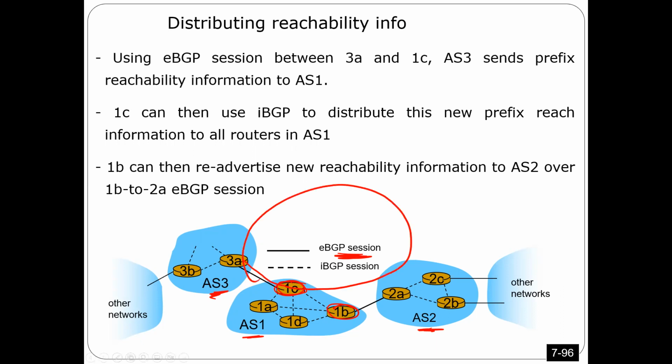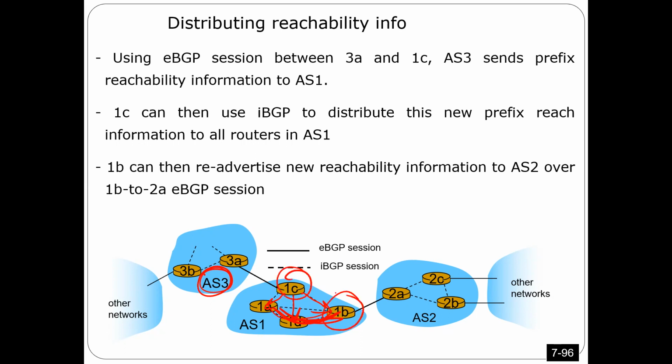The other one we call IBGP. So IBGP is information that has to be inside the ES. Why do we need this information? Simply because, for example, when ES3 has to know that I have to send data to 1C, not 1B, because in this example I have two border routers. So if I want to send something to ES3, these routers here are not border routers, but they should know which border routers they have to use to forward data to ES3 or ES2. Okay, so that's what we call IBGP.